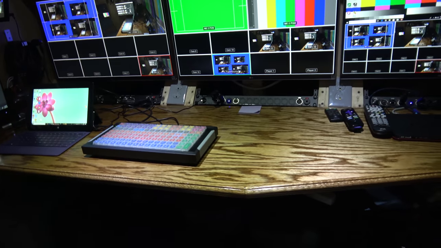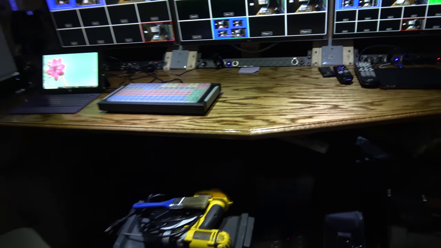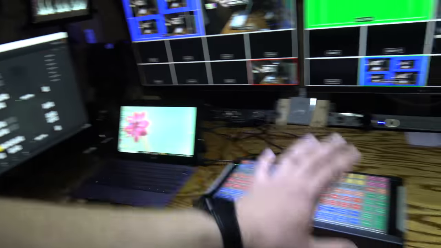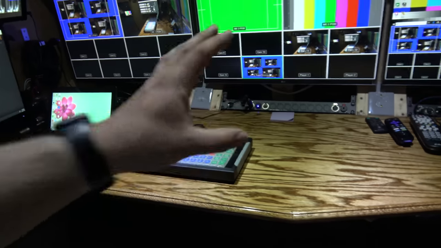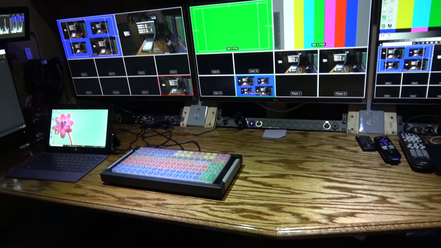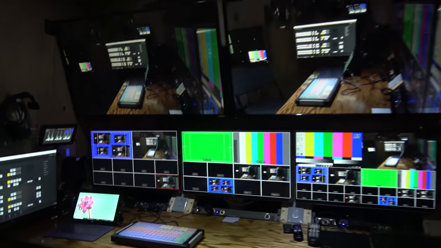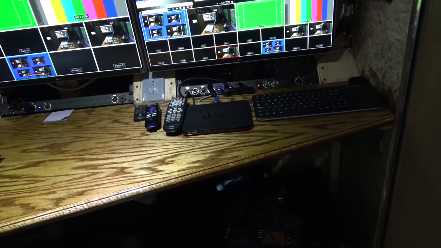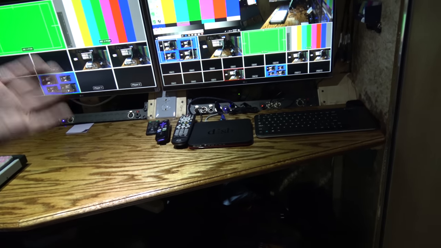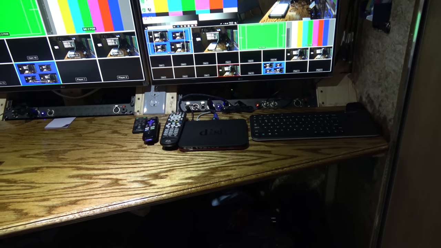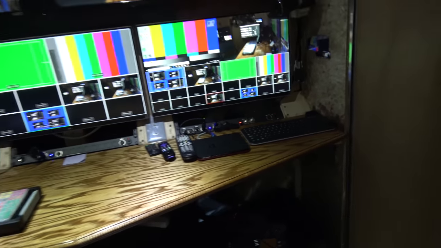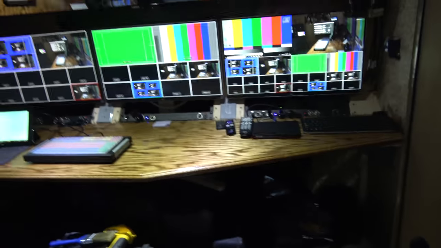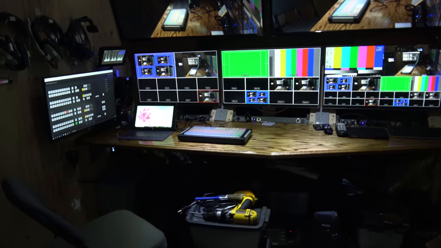Okay, next station, moving to the right, is for the director. In that case, this laptop would get slid back, this controller panel would get slid over, and another laptop would get set up here, and then the director has a bird's eye view to see everything that's going on on all the different monitors. And then the third station on the front wall is for auxiliary, so a producer or a friend or whatever, just to have a place to sit and monitor what's going on. It is in the doorway, so that will always be the last position to fill up, because they will be in the way of people coming and going.